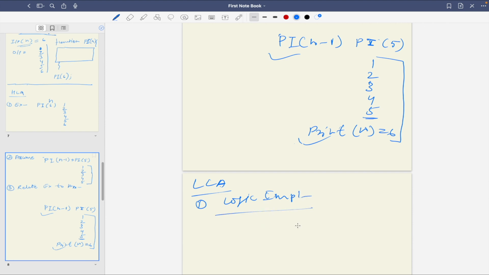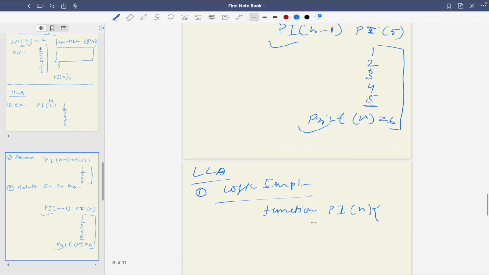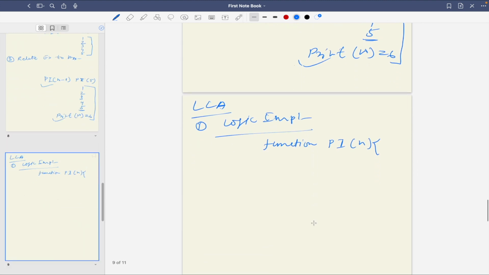Here we will make a function pi where we will pass n as a parameter, then open the body of the function, close it, and then call pi of n, which is 6.